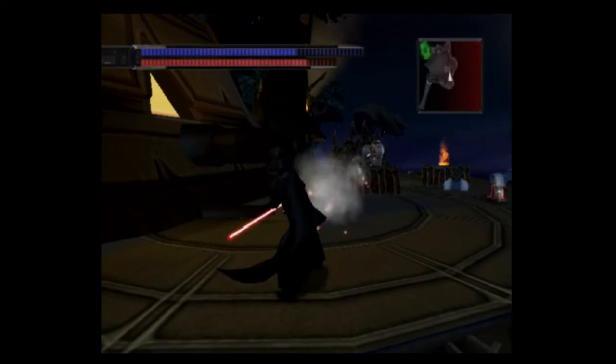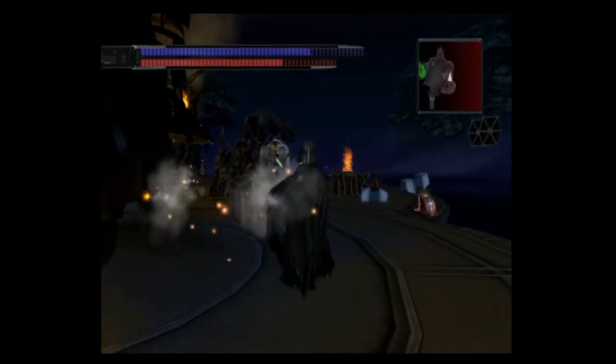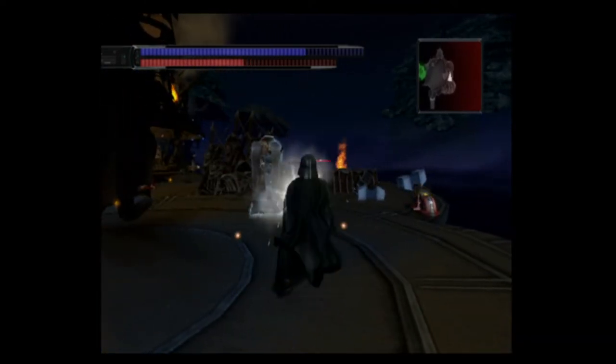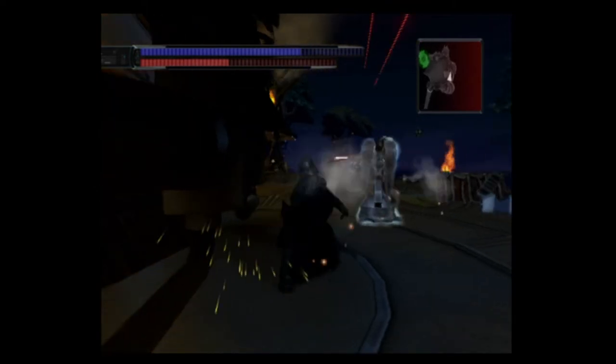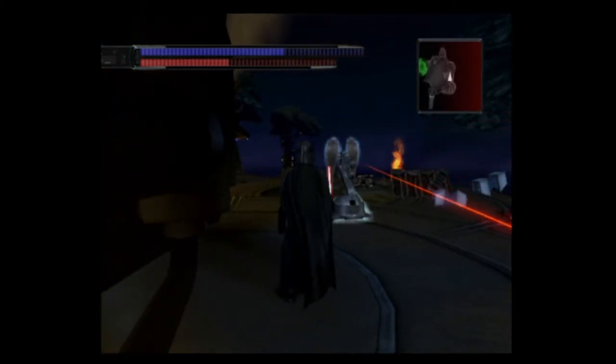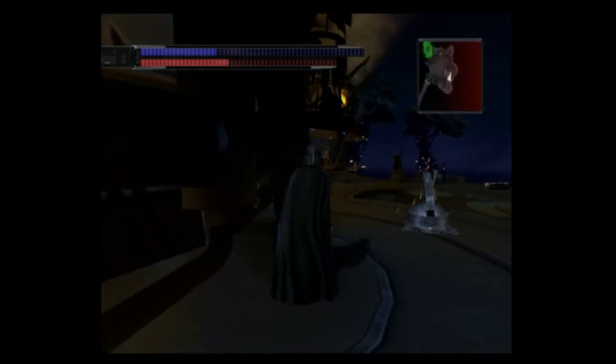Wait, why is that? That's a turret. What? I am pushing the L1. L1 and the saber button. There we go, I did it. No, I was holding, I was mashing and not tapping. Oh, yeah. Now we just dismantle that.